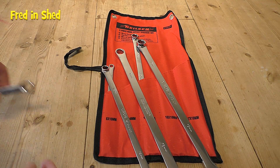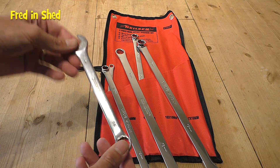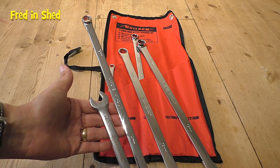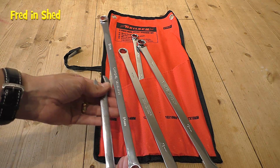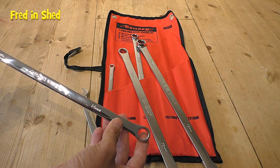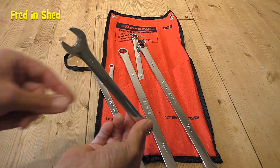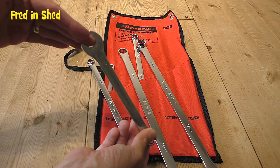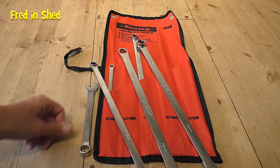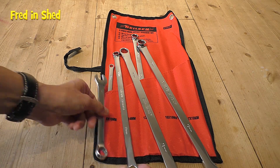Overall I'm quite impressed by the finish — they seem absolutely fine. Of course it's the extra length that you're paying for. This is a standard 14 mil spanner and you can see it's probably twice as long, maybe a bit more, and that gives you the leverage you need to undo nuts. With a regular ring spanner you can wedge a jack bar in, but it's a little bit precarious, not something I really wanted to do.